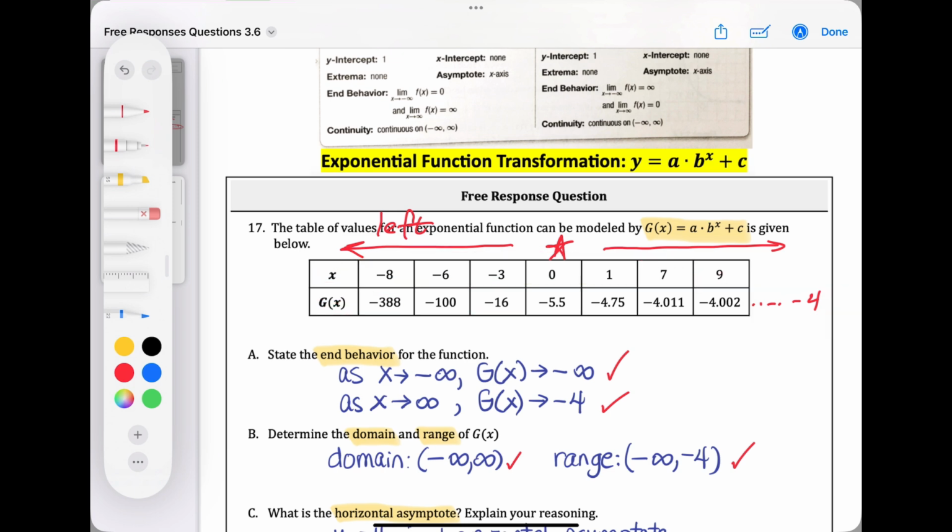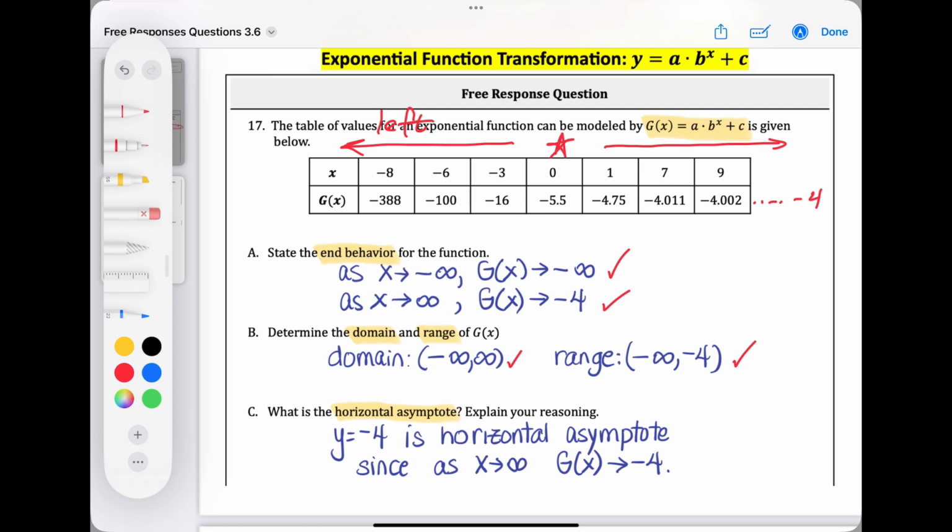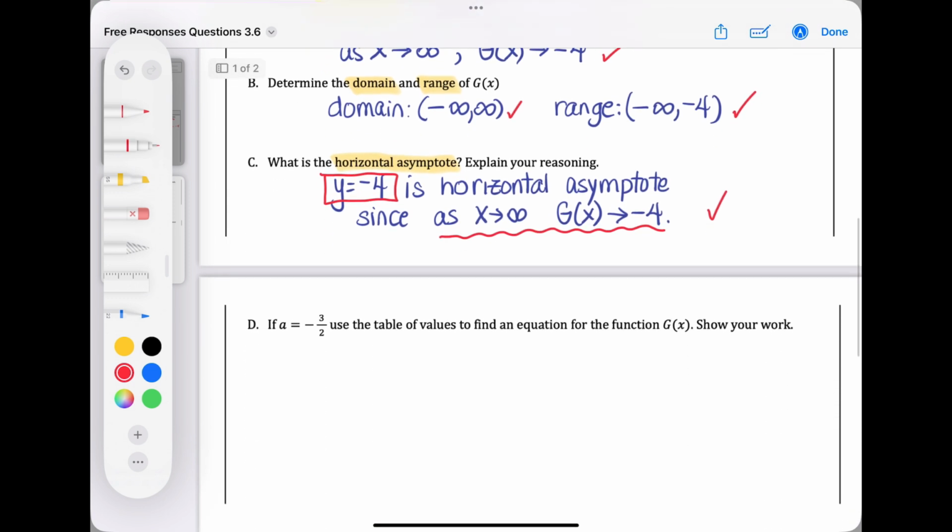Now in classroom, we say, is there any horizontal asymptote? Yes, indeed. So this forbidden number, as you can see, y equal to -4, it's my horizontal asymptote. How do you know that? Because of the trending, as my X gets more and more positive, I see the trending happening. So therefore, it's my horizontal asymptote. Good. Moving on. Part D.